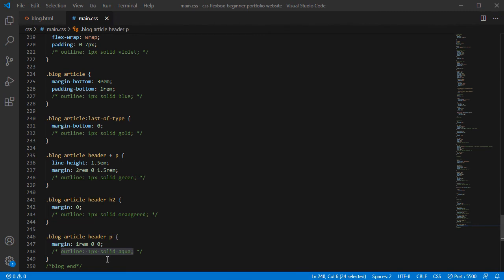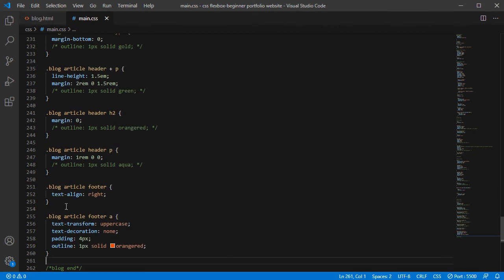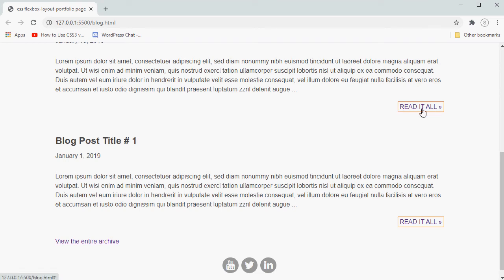Okay, and the next two rules I have already here. So we're just targeting our block entry footer and styling the footer anchor within the footer. So targeting the footer, we just text align right, which moves the read it all link from left to right. It was here, now it's moved here to the right.